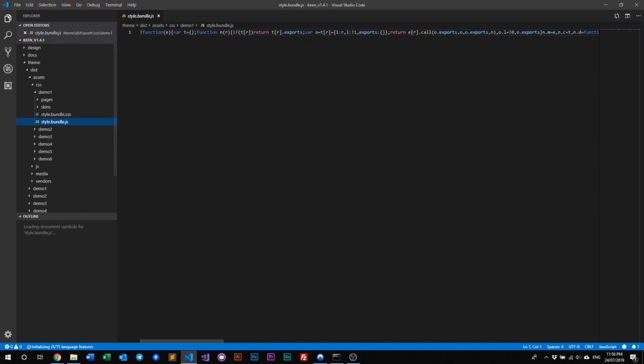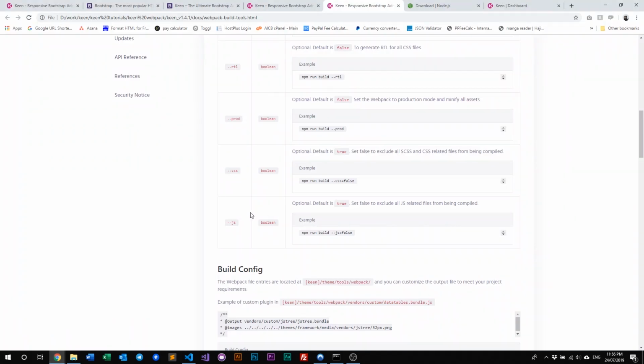You can see our JS files is also minified. And let's move on to our next option, which is to set true or false to include or exclude our SASS and CSS related files.